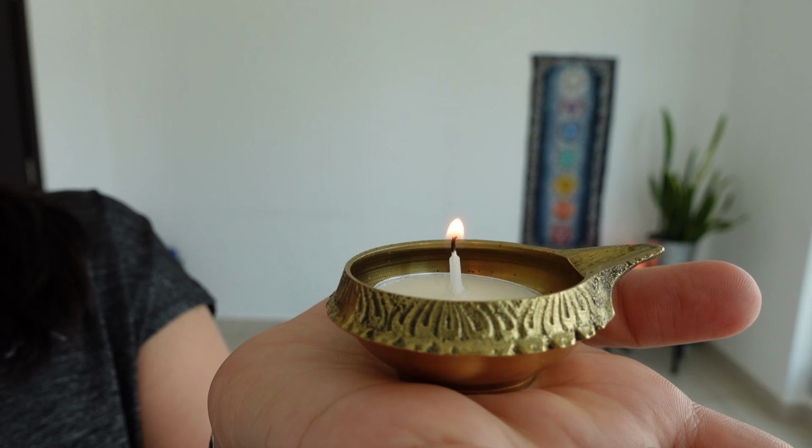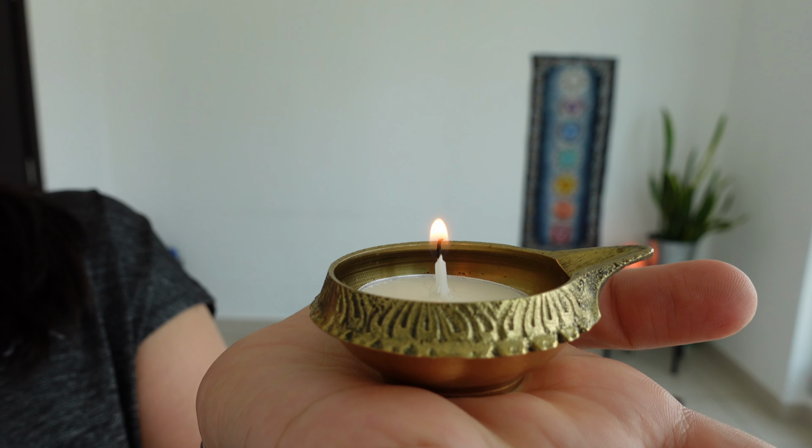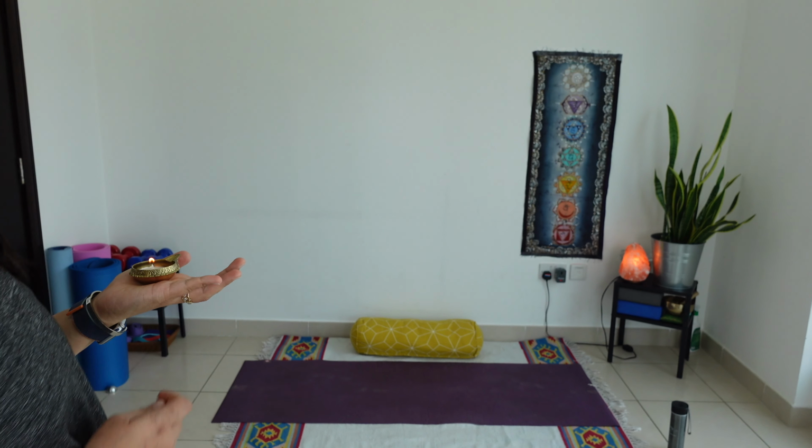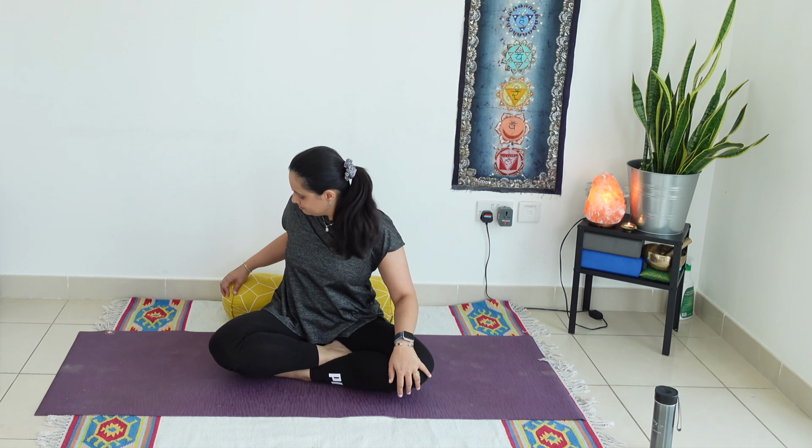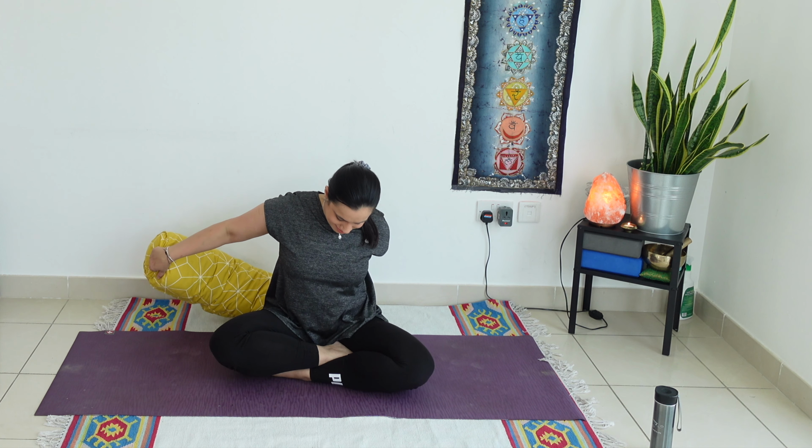Light a candle or diya for yourself, wear something super comfortable, and let's get started with yoga for balance. Start by sitting in a simple cross leg position. If you want, you can use a pillow or cushion under your hips for support or maybe behind your back. Wherever you are, keep your back straight and let your palms face up.